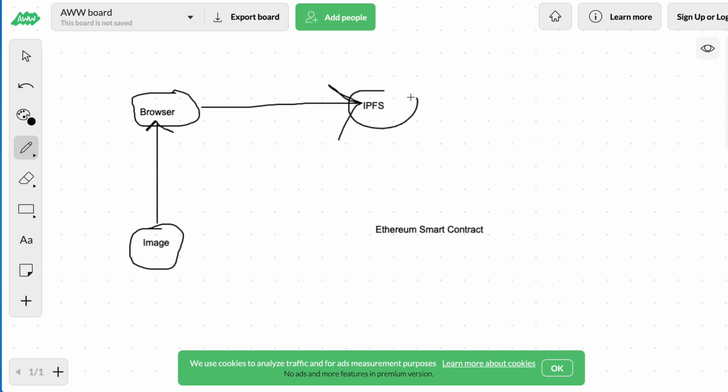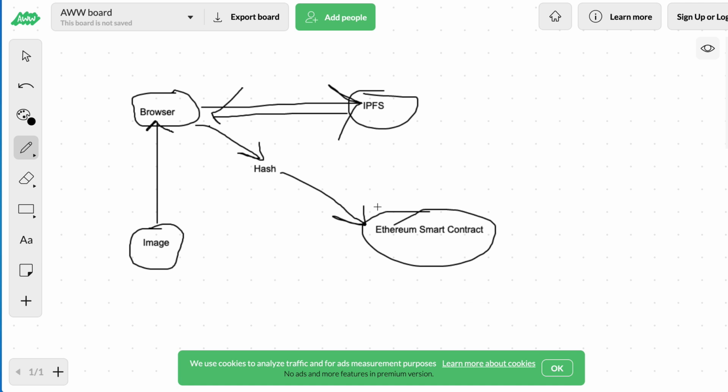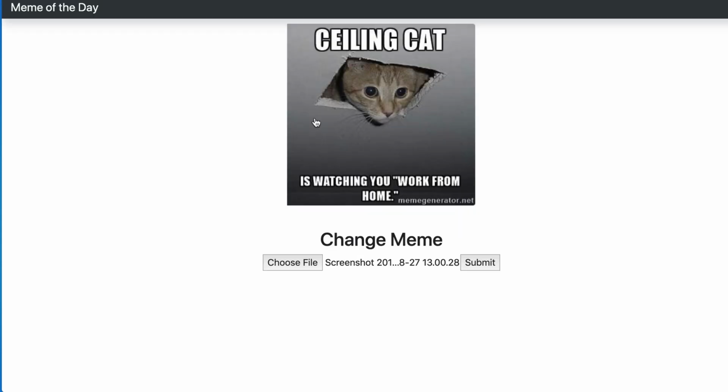And then once the file is actually stored on IPFS, it's going to come back with a hash, okay? And whenever we get that hash, I'll just write that here, hash, we're going to store that hash on the blockchain. And then whenever we reload the app, we will fetch that hash back from the blockchain, and that's how our browser will know what the meme of the day is.